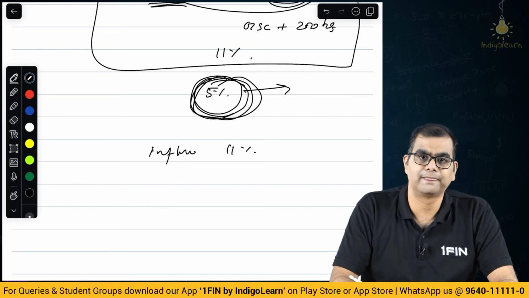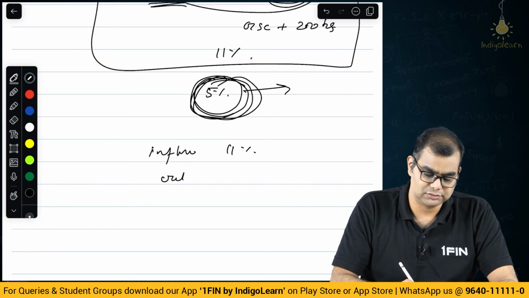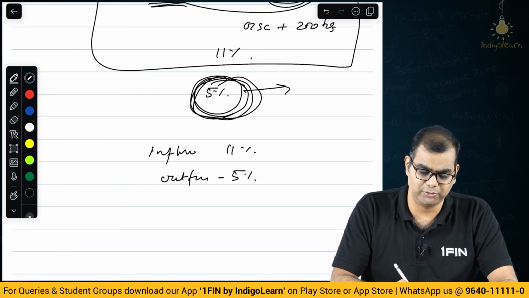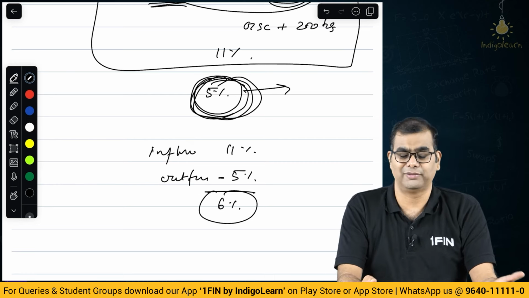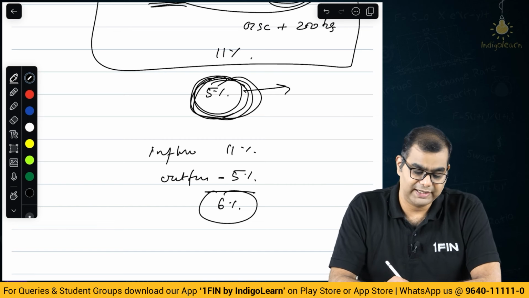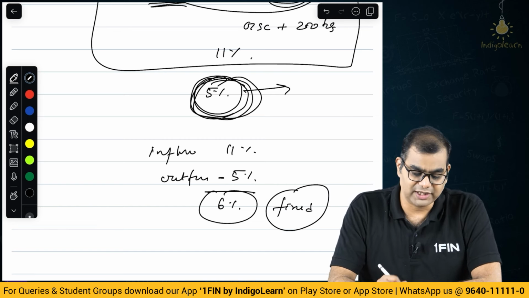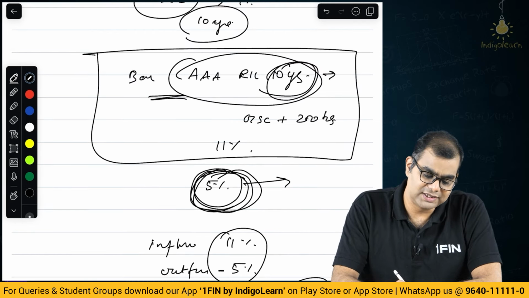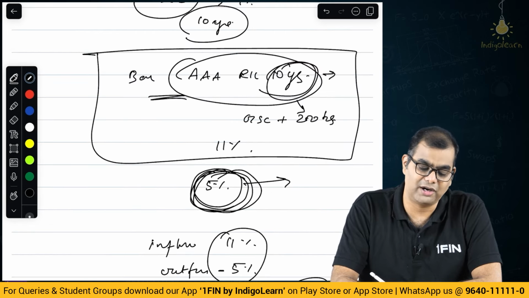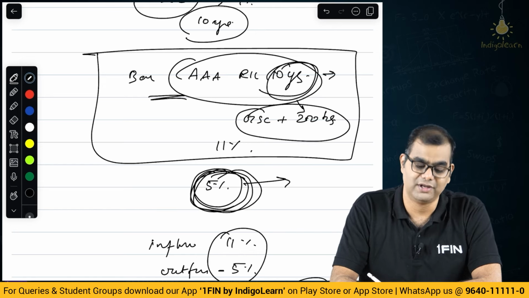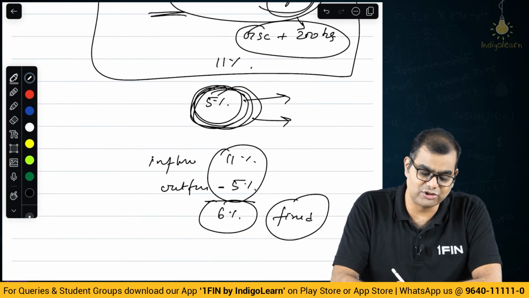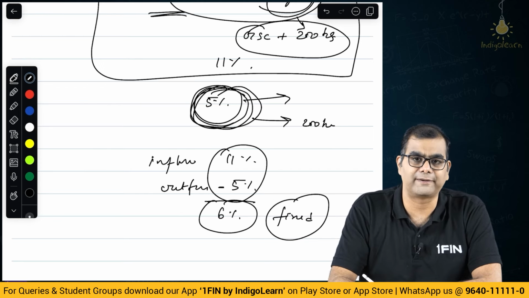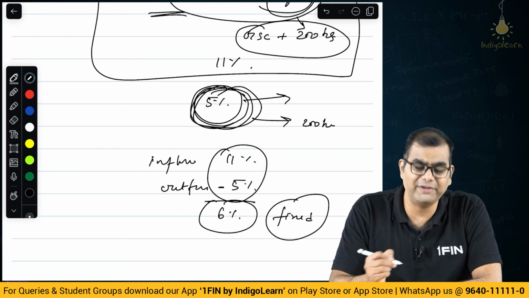is 11%. What is your outflow? Your CDS cost, 5%. And again I randomly put numbers. So, every year you are making an interest income of 6%, and this 6% is fixed. Logically, this should not be the case. Why? Because I told you, the RAL bond is priced as GSEC plus 200 bips. So, the CDS should also be 200 bips only, plus or minus some bips as margin for Deutsche Bank or some broker bank, whoever is in between. It cannot be 500 bips.